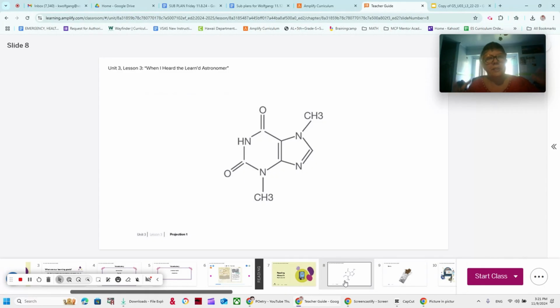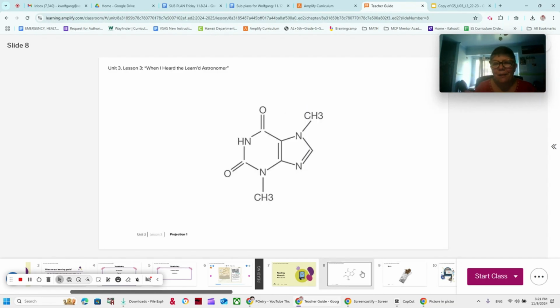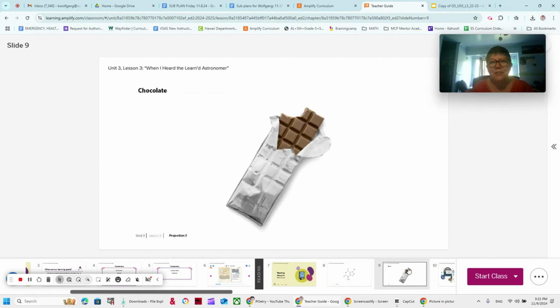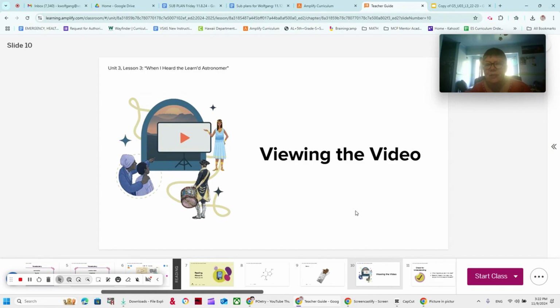Raise your hand if you would like to put these chemical compounds in your body. Some people might not. How about chocolate? Would you like to put chocolate in your body? Some of you would, some of you wouldn't. Well, guess what? These are the chemical compounds that describe or make up chocolate. Yes. So describing the thing itself versus the real thing. Remember, that's what I said your poems were going to be about today. So would you prefer eating chocolate, looking at a picture of chocolate, or learning about the chemical compounds that make up chocolate? Right? Okay, we have a video to watch that's going to give us some background on this topic.